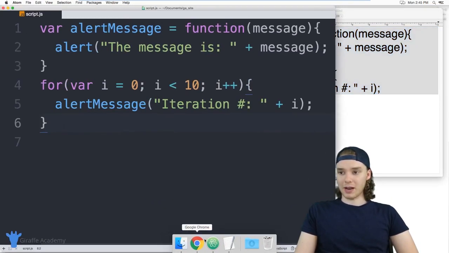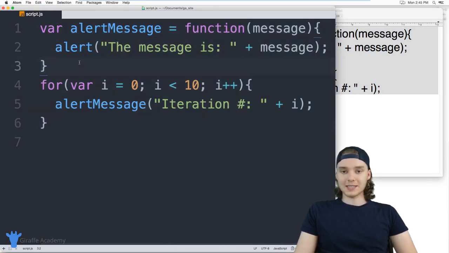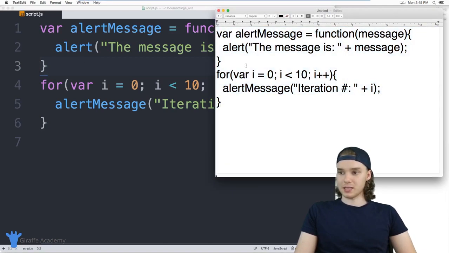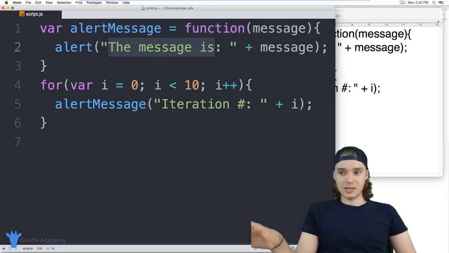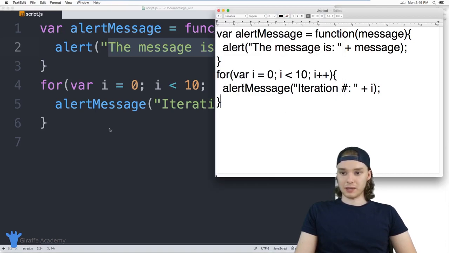I have one here, it's called Atom, and you can see the difference. So over here in this Atom program, the text is all styled. So obviously you're not going to understand what any of this JavaScript is doing, but this is the same code as this over here. It's just over here it's a lot easier to read and visualize, right? Certain words are highlighted in certain colors, and you can see stuff that's inside of these quotation marks is green. So there's a color scheme, or what you would call a theme, that's associated with this text. And a lot of programmers will find that a lot easier to use than just something like this.